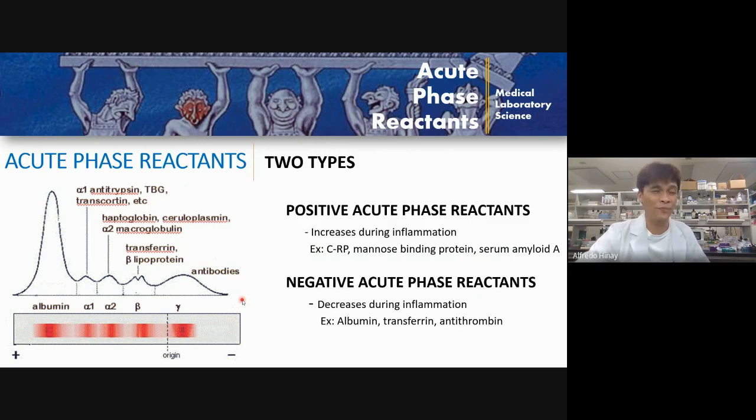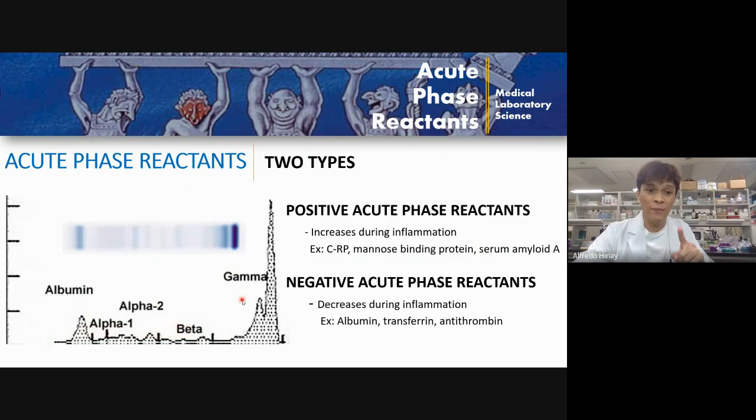If we observe the abnormal SPE, this is the best example. If you can observe here, the albumin is decreased, then the gamma is increased. Your CRP belongs to the gamma region, so we have positive acute phase reactants, meaning increased during inflammation. Then you have your albumin, which is low. That is why in this SPE, the albumin is low. Do you see the band? The albumin band here is low compared with the gamma band, which is very thick, because we know that albumin is a negative acute phase reactant. So take note of that, class.